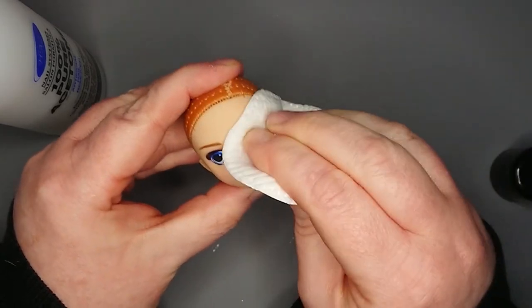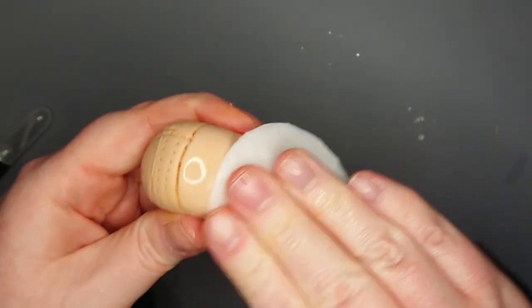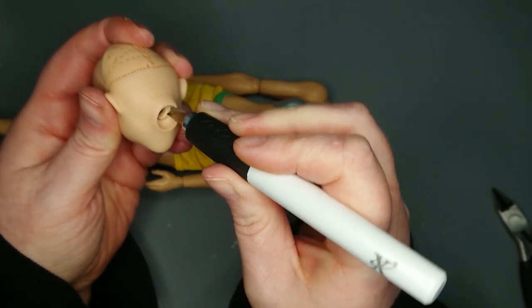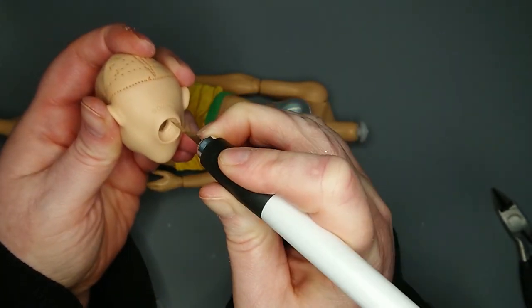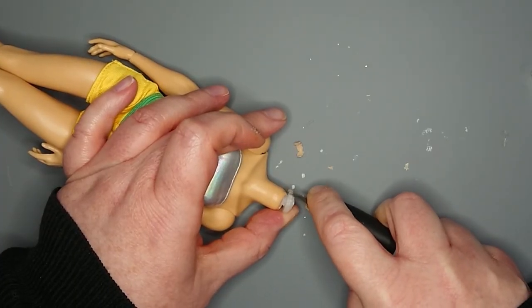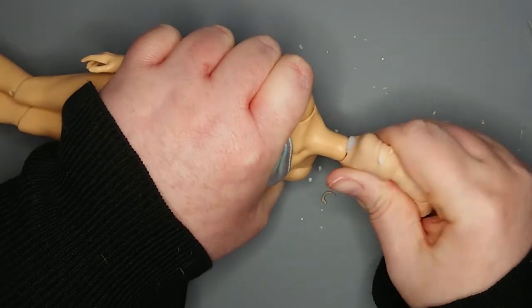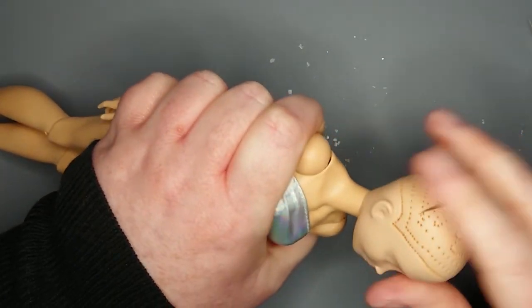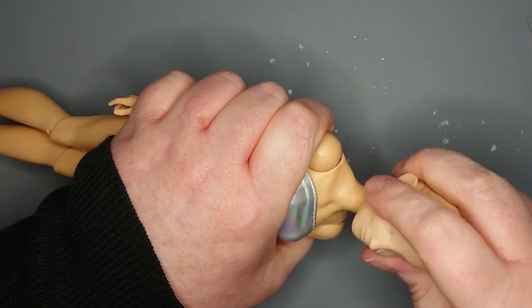I removed the factory paint with pure acetone, and then cleaned the head with isopropyl alcohol. The neck opening on the Anna head is smaller than the Asuka neck peg, so I use a craft knife to widen the neck hole in the head and shave down the neck peg a bit. Since I'll need to repaint it to color match it to the body, I decided to go ahead and reattach the head now. It's still a little bit snug, but it works!